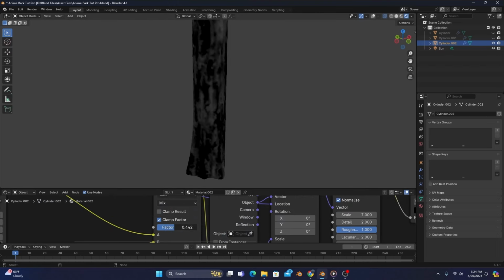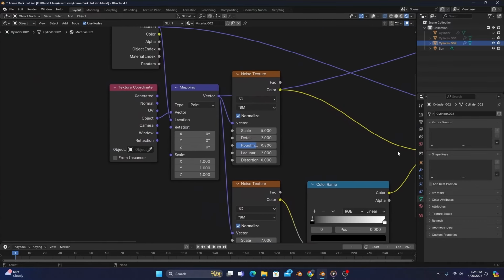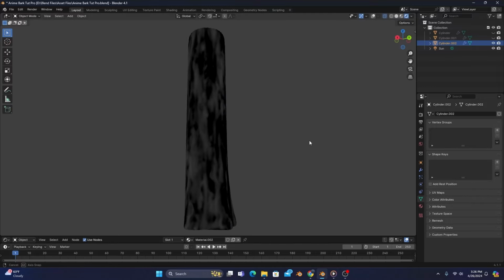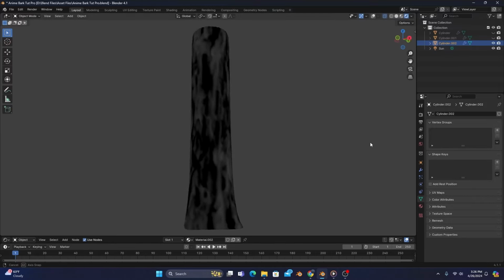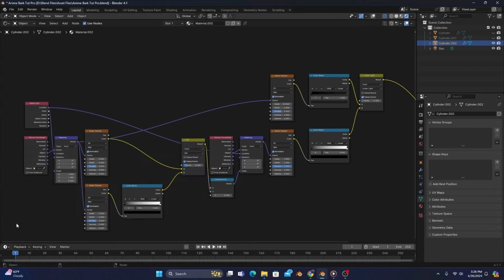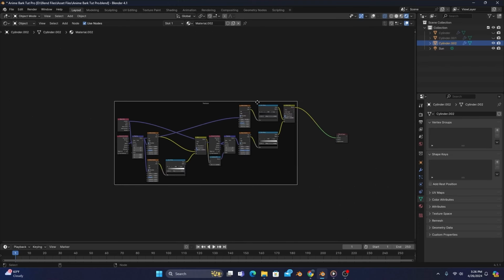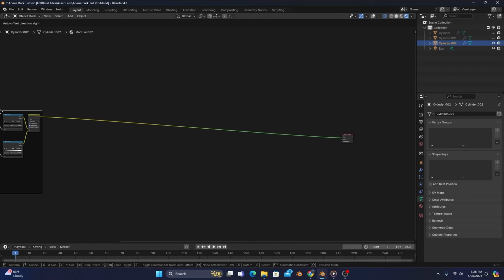You can change the factor of our mix color to distort the texture even more, giving it a more gnarled look, and adjust the leftmost mapping node's Z-axis scaling to anywhere between 1 and 0.6. Though the adjustments aren't super visible right now, they'll be very prominent when the texture is plugged into our shader output's bump map. And after selecting all the nodes and pressing Shift P, we'll rename our frame to Texture with the F2 key at the top of your keyboard, and set this texture section off to the side to make room for our color section.